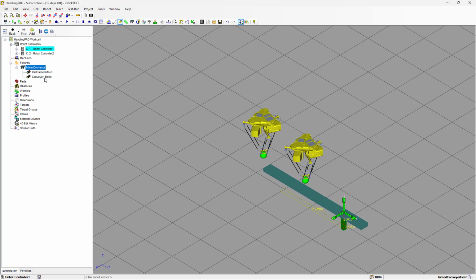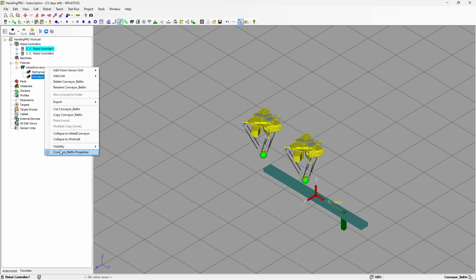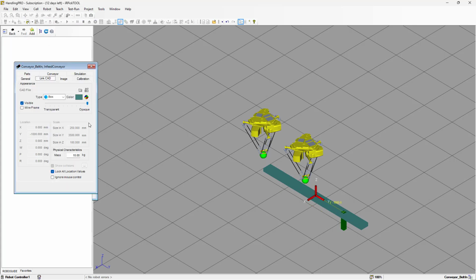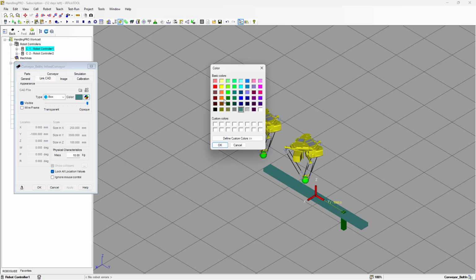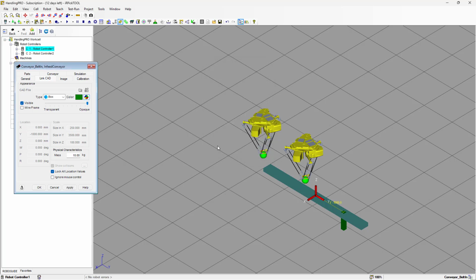We're going to select conveyor belt in. We're going to go to properties again. We're going to change the color. We're going to unlock the location values. And we're going to change the location again.